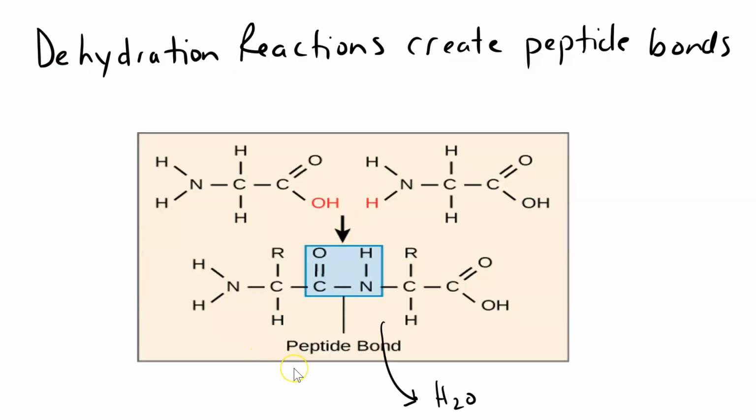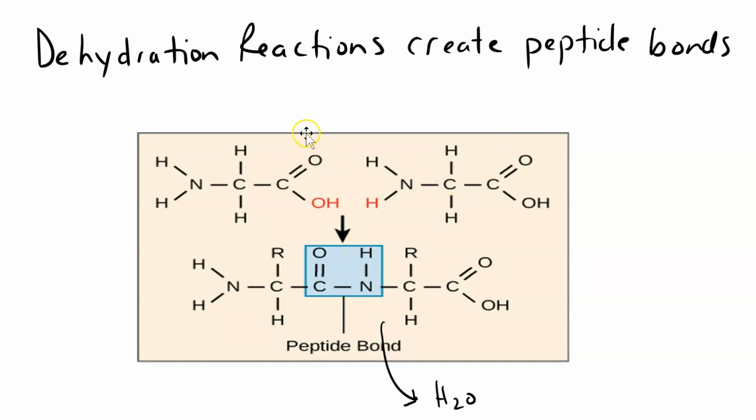So when you're constructing a protein, which again is a polymer, a long chain of amino acid monomers, it's going to be the same reaction that has brought together monosaccharides when making a polysaccharide and nucleotides when making nucleic acids. So here you can see this amino acid is going to be brought together with this amino acid through the dehydration reaction.